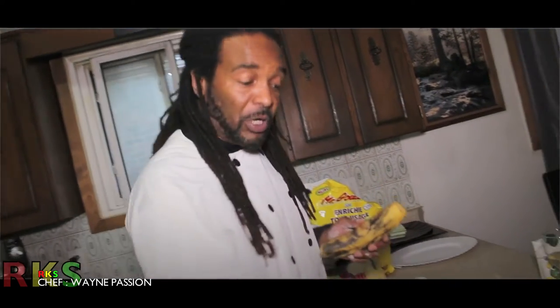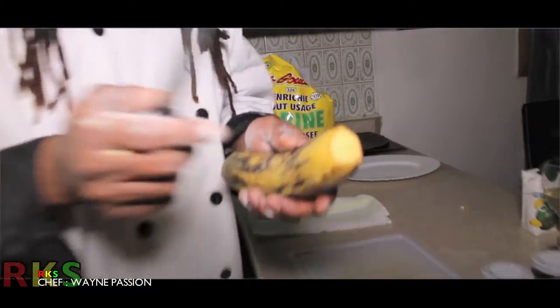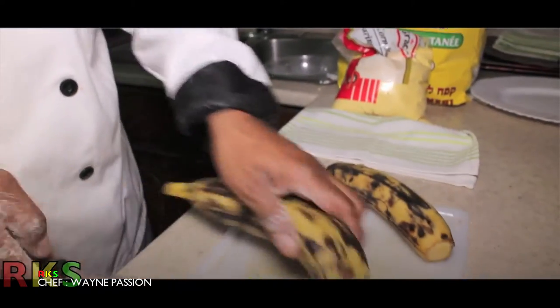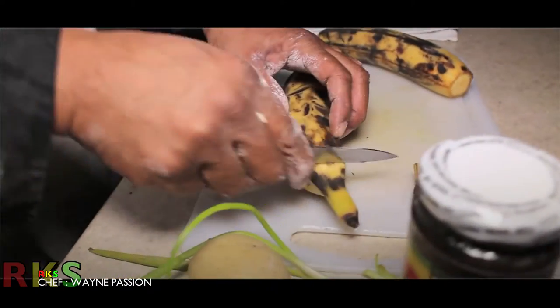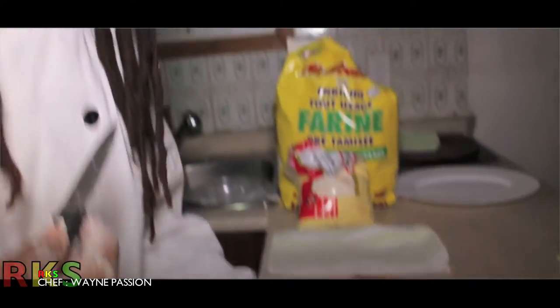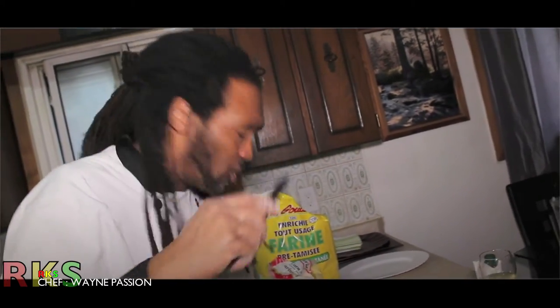So now I'm going to add the other food in the pot, the ground provisions. And today we're going to do some plantain, some ripe plantain. So I'm going to teach you how to cut the plantain. Here, let me use a different one. I cut off the head of the plantain, right? Cut off the head, watch your finger. Nobody cut off your finger and blame Wayne Passion.